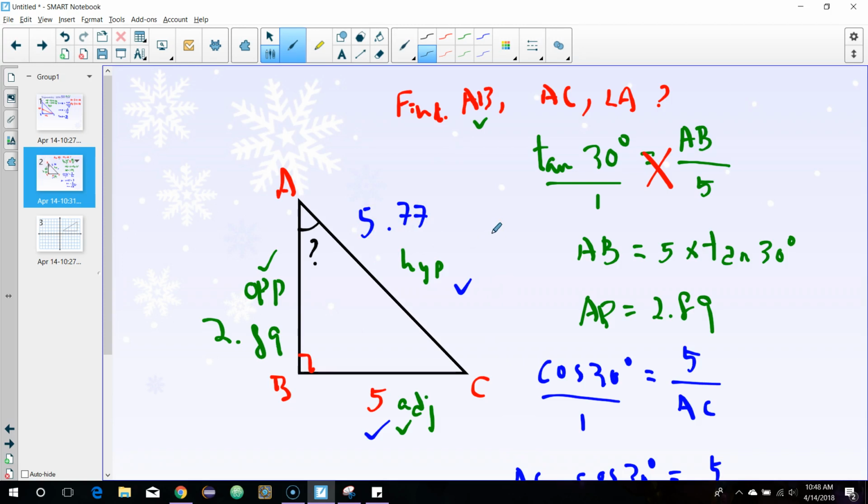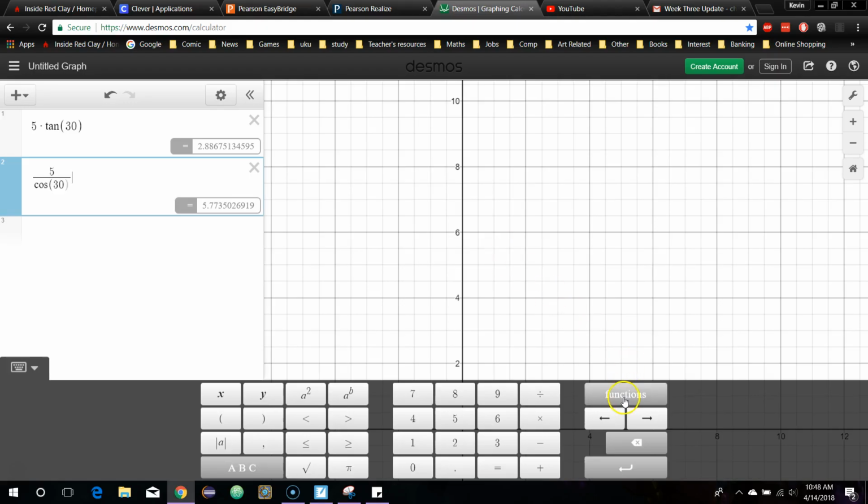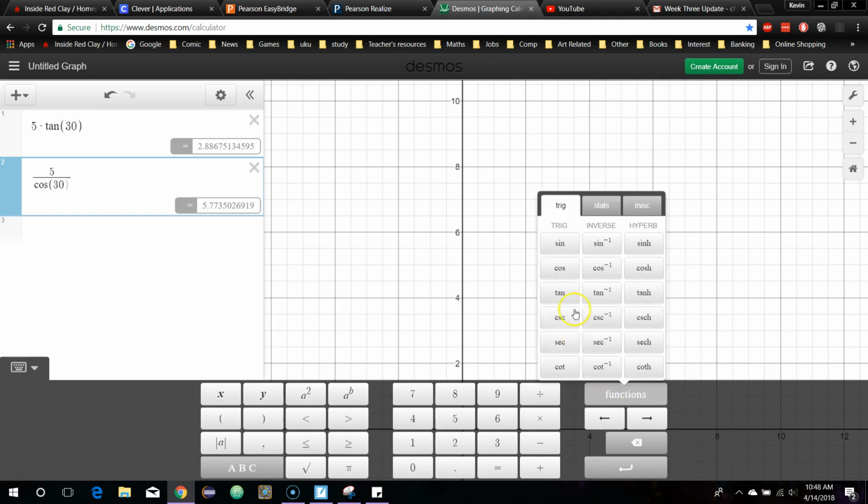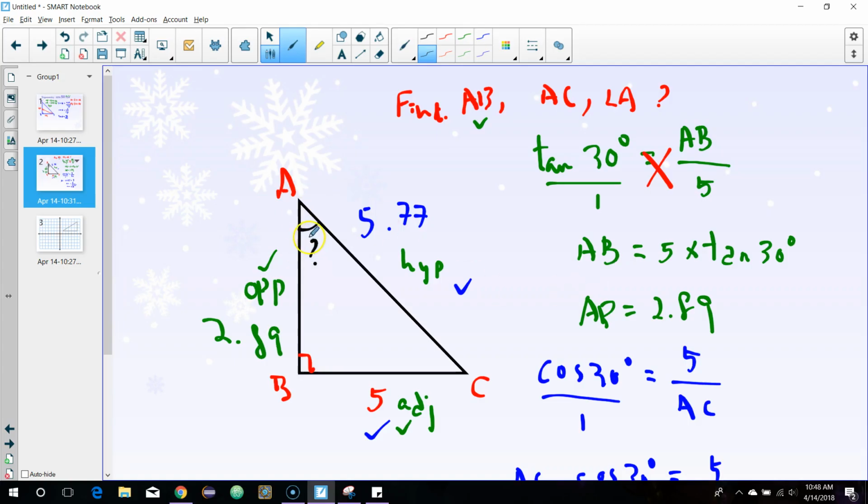One thing I do want to point out, if you go back to the calculator, when you click on the functions, on the very first column you have the sine, cosine, tangent. Second column, they will call them the inverse. They are the sets of keys that we have to use. The inverse functions are only used when you want to find the angle measurement of something. So in this scenario, I'm finding the angle measurement, so I'm going to use the inverse.